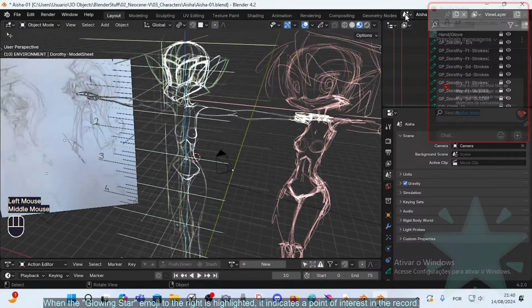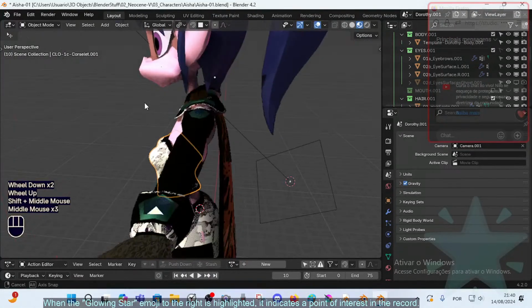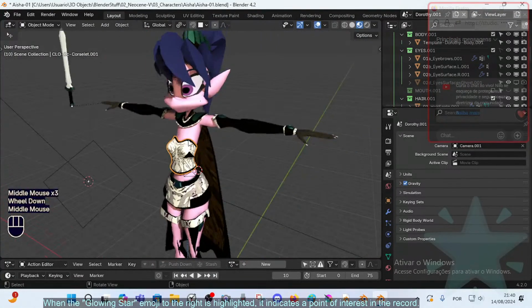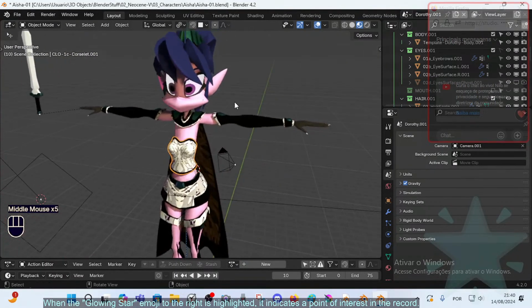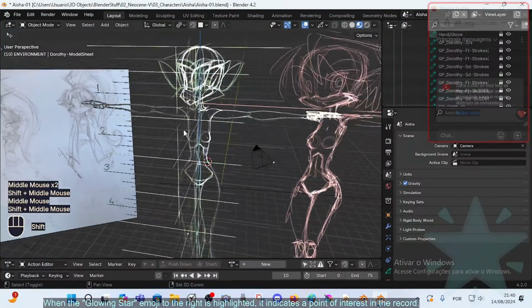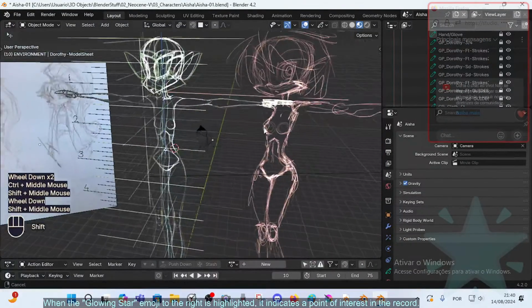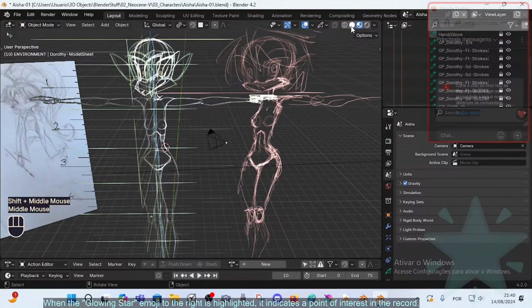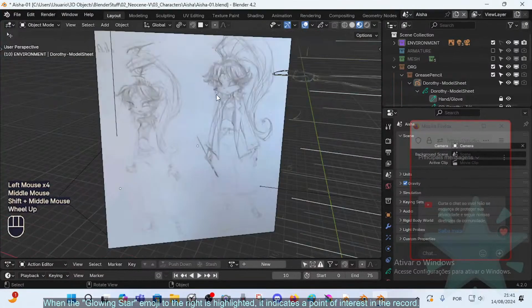Maybe I even thought of something a bit crazy, but plausible: you cut off the head and rescale the body. This is an interesting possibility, I might do that later. To prevent some problems of this kind, what I'm going to do is essentially keep the body of Dorothy, which is here. This is just the model sheet, but the body's mesh is there. I will keep the body as it is.